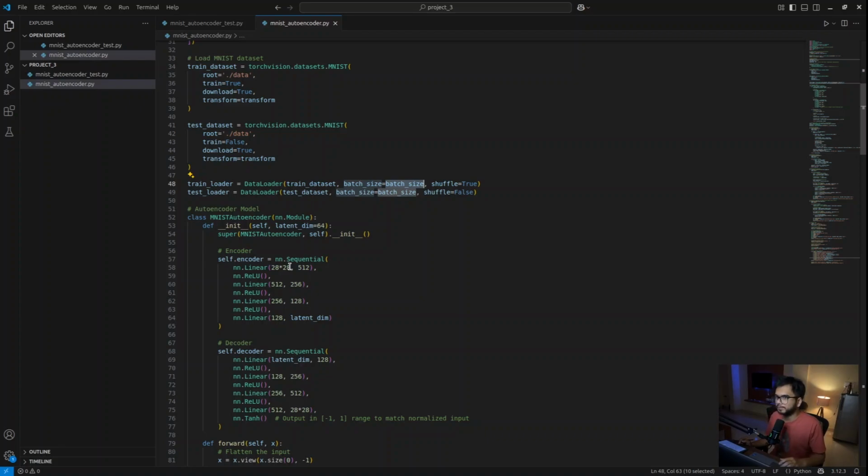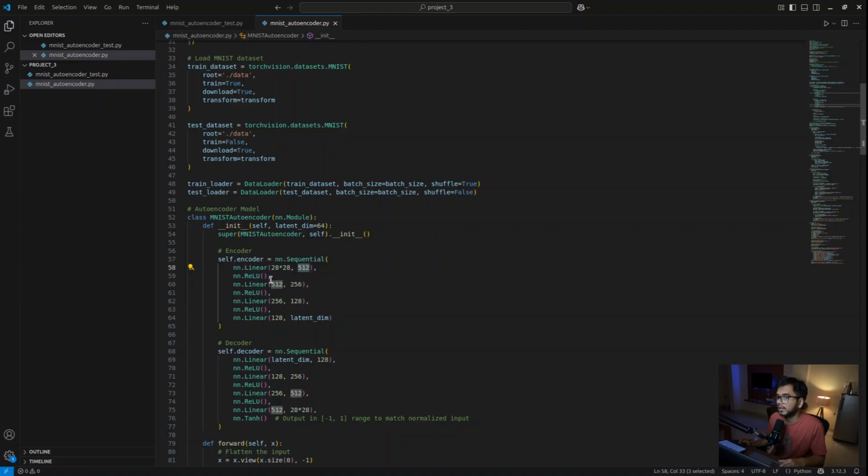As you know, all these images are of 28 by 28 resolution. This is the input to the first layer, and this layer will give us the output as 512. This is the output dimension of the first layer, and then we use an activation function, the ReLU activation function.